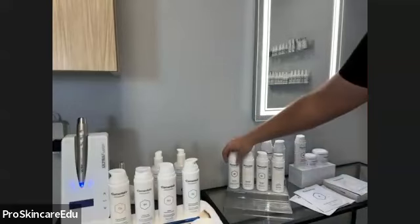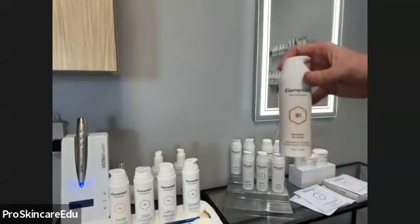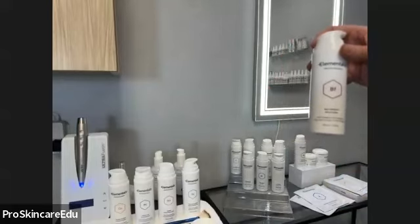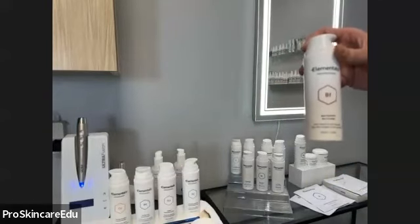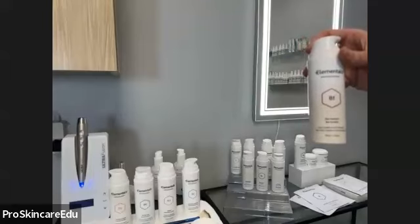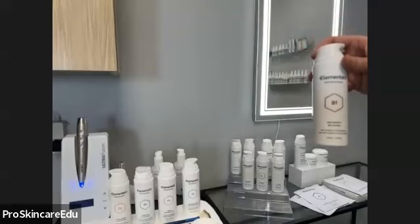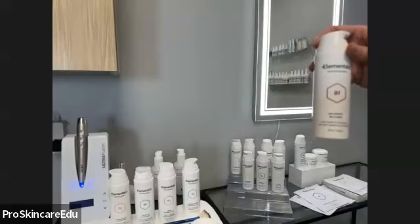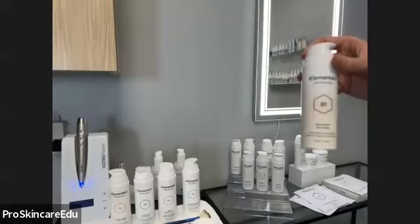The first bottle I want to talk about is the Biofortify serum. The Biofortify serum is listed as our antioxidant and anti-glycation serum. So this serum, much like the rest of them, is going to provide intense hydration in the skin because every serum in the Elementals Professional includes both the high and low weight hyaluronic acid. That high weight hyaluronic acid in every single serum within this brand helps to provide a moisturizing barrier or layer on the surface of the skin. But that also helps to quickly plump fine lines and wrinkles in areas of expression so that when your clients leave your treatment room, they look and feel amazing.